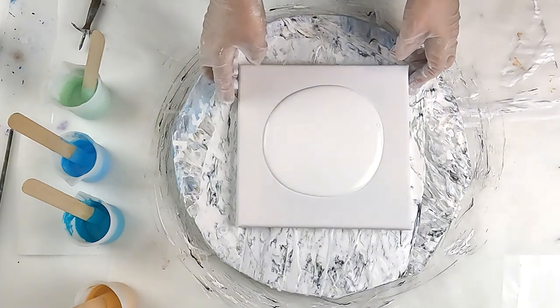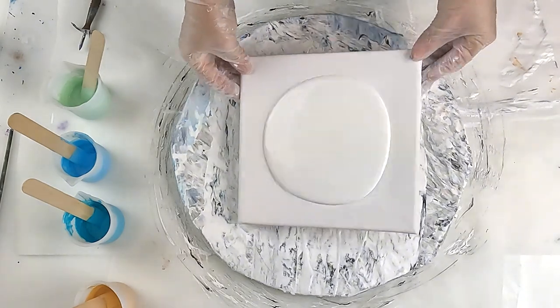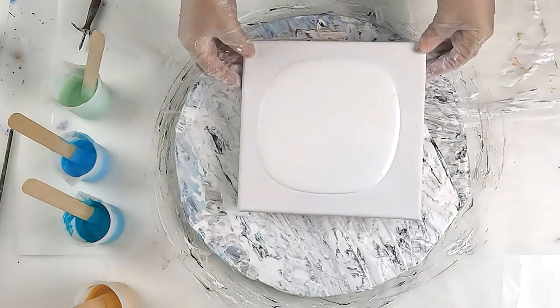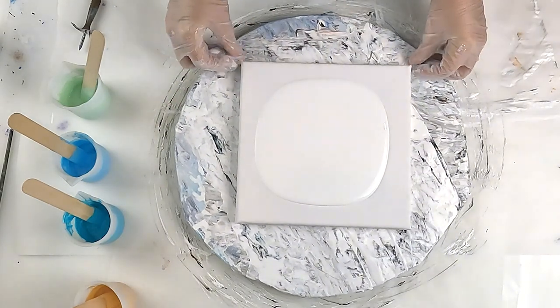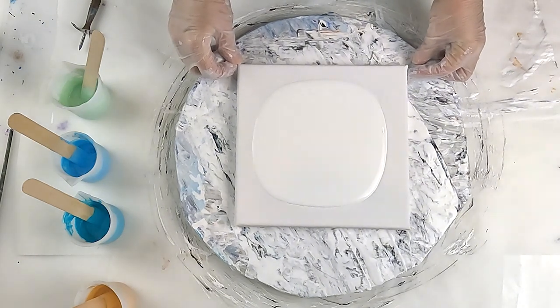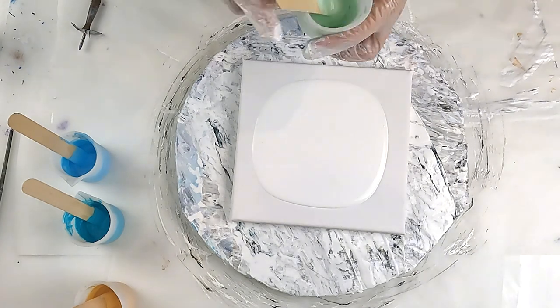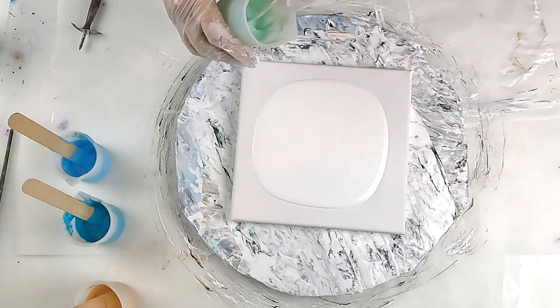I'm just going to spread that out a little bit. Just square it off a bit. That in the middle, and let's mix it up a bit. I'm going to use the green first for all you green fans out there.